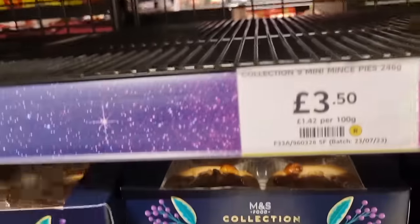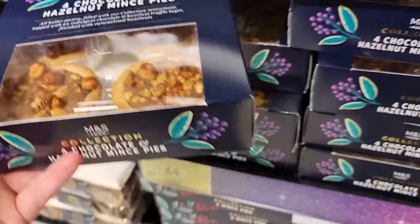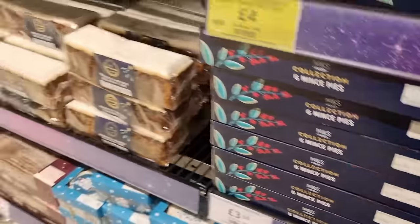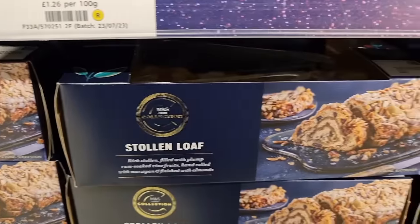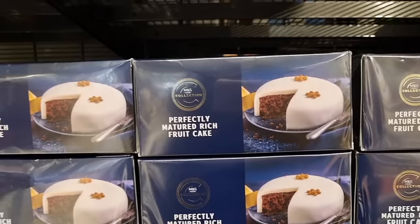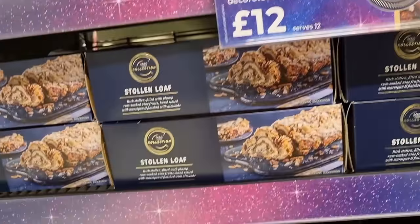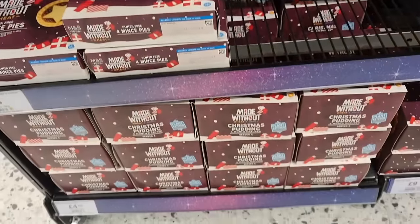And what do we have here? Chocolate and hazelnut mince pies. And these are your fancy mince pies in the boxes. Look at those. And you have more fancy things here. You can just feast your eyes. There's a whole stolen loaf. A perfectly matured, rich fruit cake, iced all the way round. That's £20. That one's £12. And then you can have a big one for £20. And that's another stolen loaf. A rich fruit cake with no icing. And there's your gluten-free options.